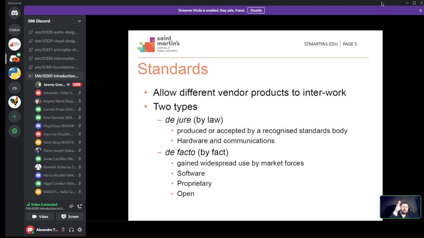Nowadays, the shift is happening from normal USB to USB Type C because USB Type C is faster. USB Type C allows more data to pass through it. It can allow for fast charging. It can allow for video and so on and so forth.